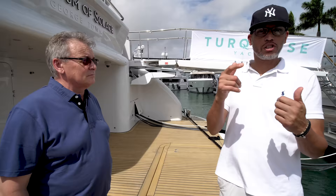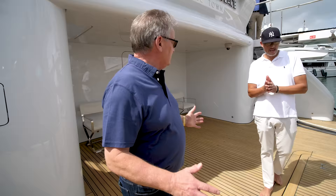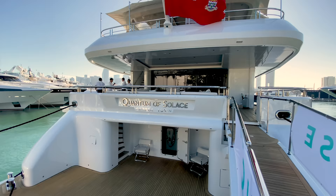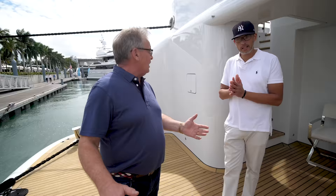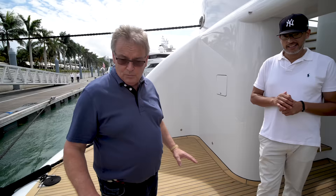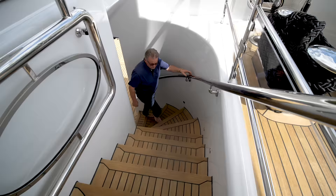We're here on the swim platform of Quantum of Solace by Turquoise Yachts. This is the aft end of the vessel — this is where you arrive and leave, the point of embarkation and disembarkation. Here we have a transformer platform which goes right down under the water, so if you're swimming you come under the platform and walk up an elegant staircase. Outside on the water we have an in-water pool with netting underneath to keep it safe — if there are any jellyfish in the area, they don't get in that pool. We'd lay it out with all the sea bobs and everything we have on board, but we'll catch up with those later.